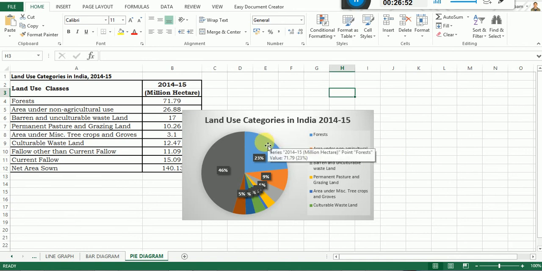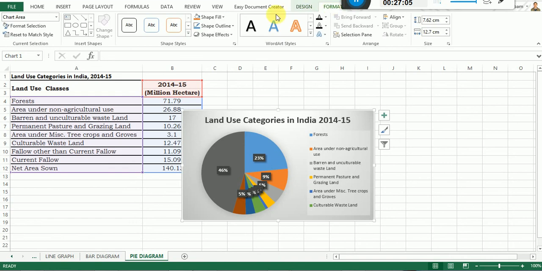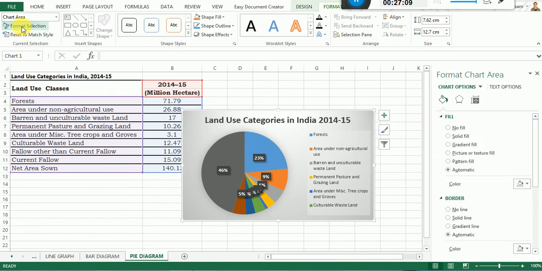And again, if you want to format it further, then just click on the chart area, and then you may go to this format, and go to format selection, and here you can change the color into a pattern also. Say for example, this blue color representing forest, we don't want it.